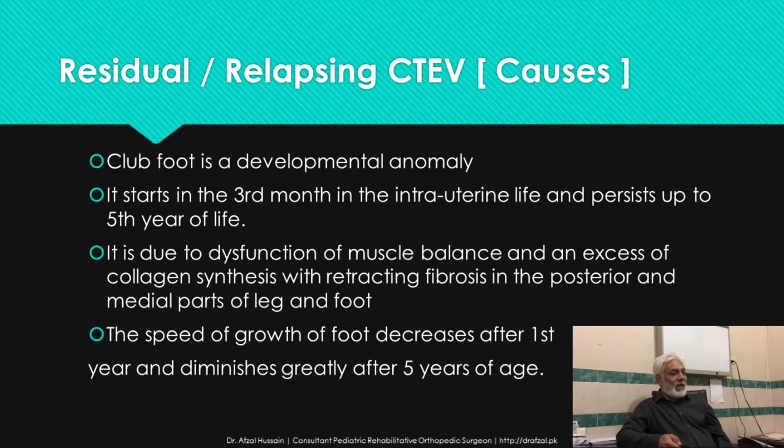So clubfoot is a developmental anomaly, as I was explaining just now. It starts in the third month in the intrauterine life and persists up to 5 years of age. So this is the time where you see the relapses. It is due to dysfunction of muscle balance and an excess of collagen synthesis with retracting fibrosis in the posterior and medial part of the leg and foot. The speed of growth of foot decreases after 1 year of life and diminishes greatly after 5 years of age.